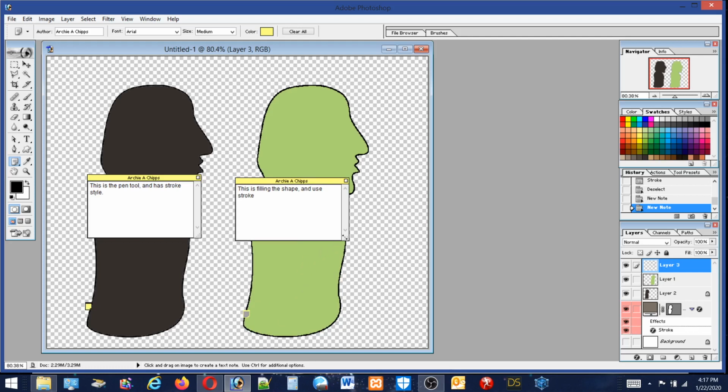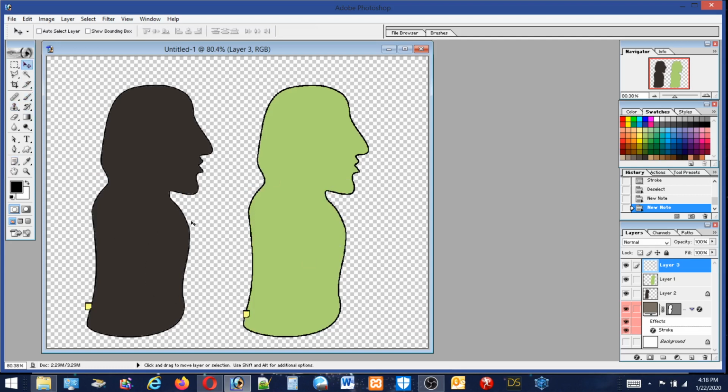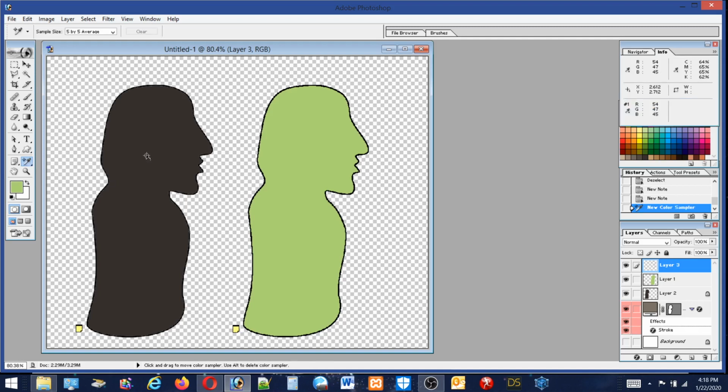There. So it tells you stuff about things in art. So you can leave these little notes in here and click on it so you can explain what's going on here. Okay, this is the eyedropper, or to pick up the colors. Has color sampler so that it leaves these nodes here to tell you what's in these, and they seem to never go away if you use them. See, they're still there.